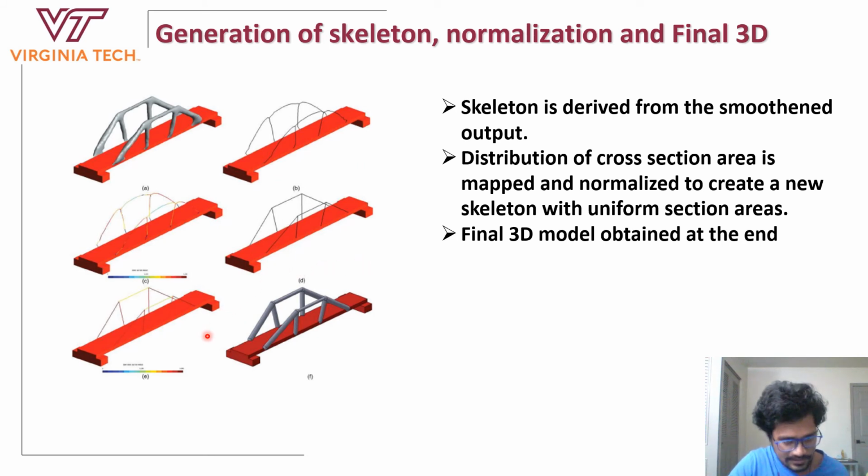Now this is again just a cross check, where we again try and distribute the cross section across this, and in this result it can be seen that each member has a fairly uniform cross section. Now using this and the value of cross section that is assigned to each skeleton, a 3D model is basically generated, and this 3D model is in a form that can be used in commercial CAD softwares. So this can be used as an input to the PLM software.